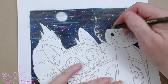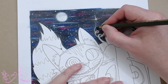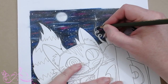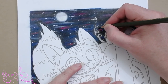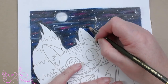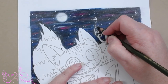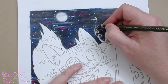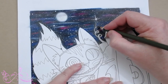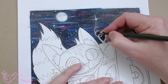When we come down to the curly sections of the vine, I'm just going to colour underneath the crossover piece. And I'm going to keep going on the right hand side until I get to the top here, because I want this section here to be light because it's facing the moon, and underneath there I want to do darker. This is not going down so well. Okay, and then I'm just going to follow that around the back to this one.